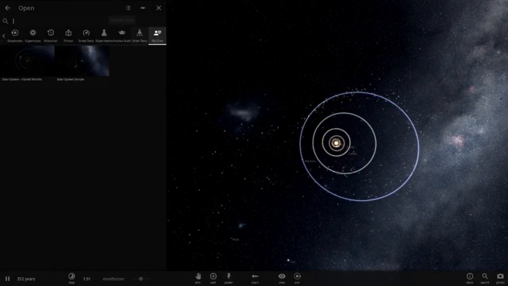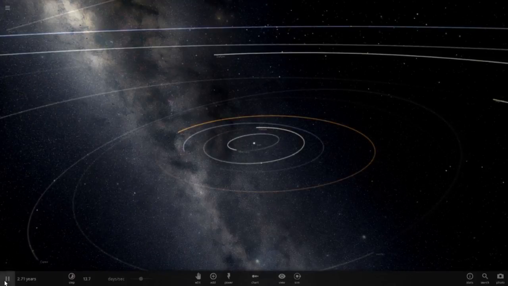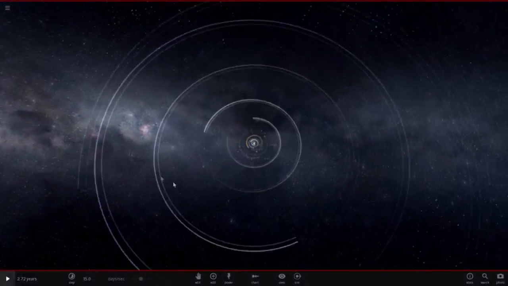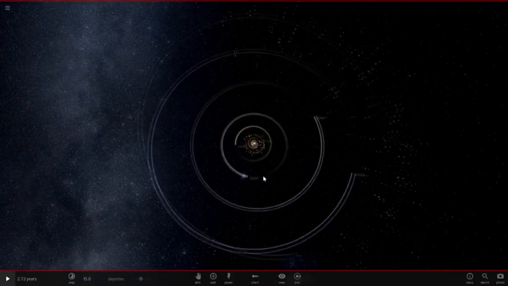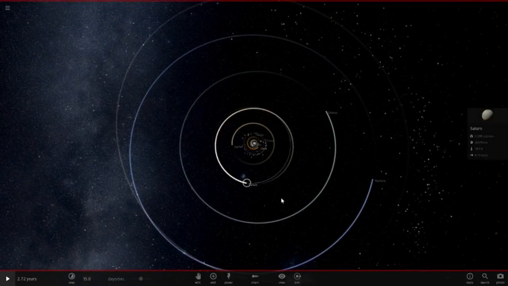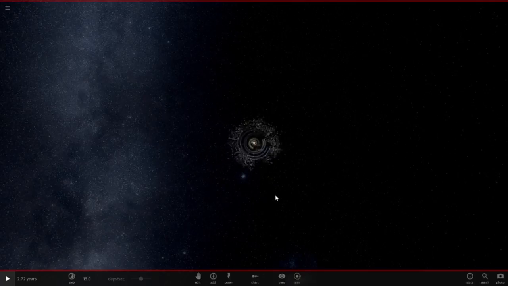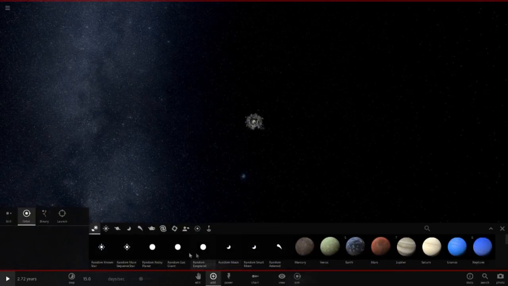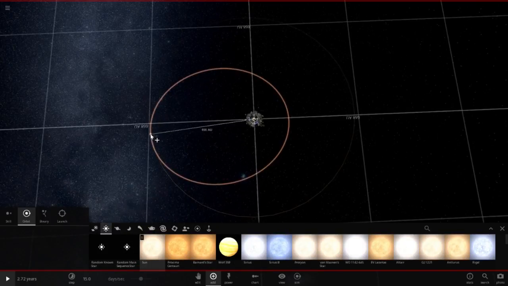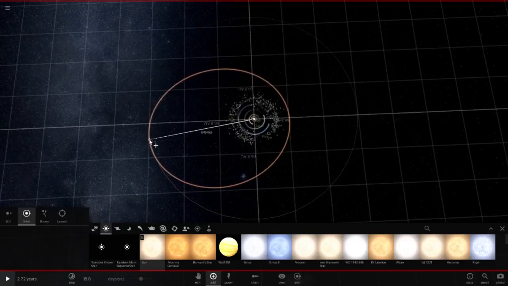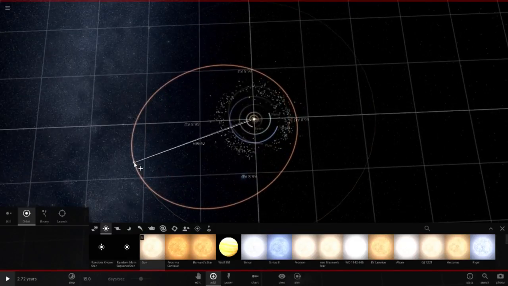So, what do we think? Let's just start it off. Here's the thing. I want the parameters that will cause a serious perturbation in Saturn's orbit. So we're going to add a body, and we're just going to add another sun. We're not going to go for anything larger yet. We've got to start out a little bit closer this time. I think I started out too far away.